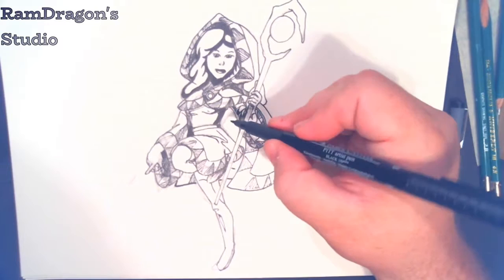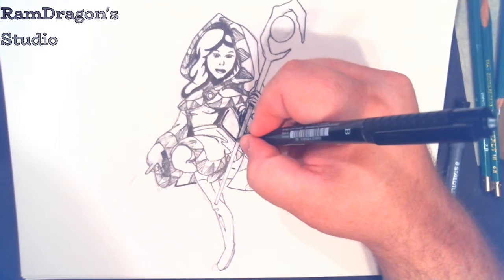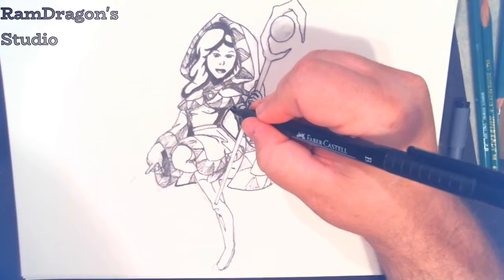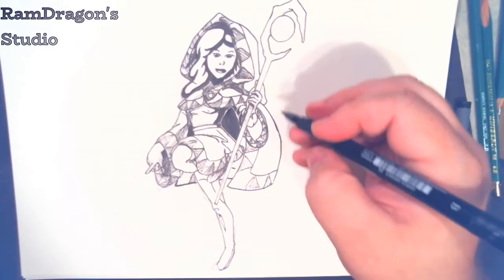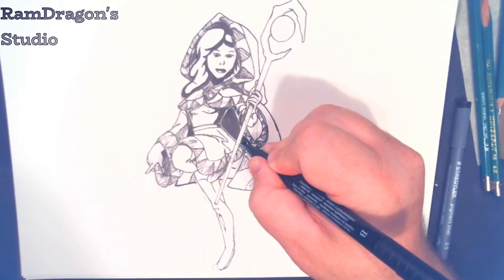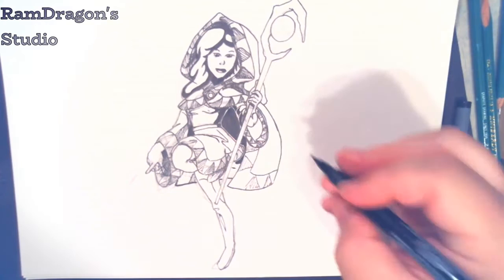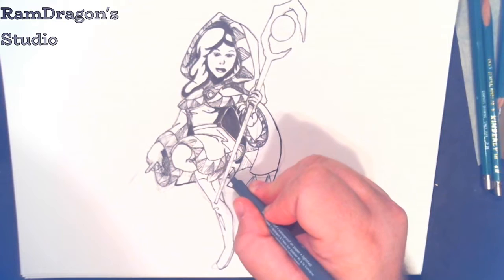Let's go ahead and block in. I think I want to block in that hole area as black, leaving maybe a little bit of trim exposed. There. And then that can fade out into a crosshatch. We'll get some of our little red triangles in here.